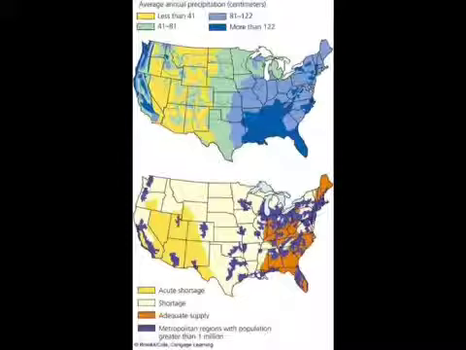There is plenty of fresh water on Earth and in the United States, but it's not evenly distributed. So in this map, you can see the areas that receive less rainfall than others, and they suffer from periods of drought and floods. They actually have to transport in water from other parts of the country.